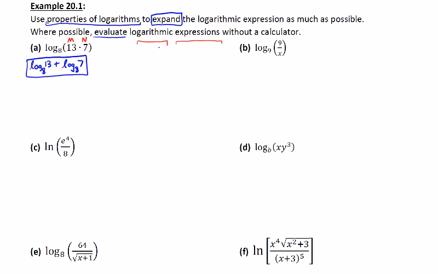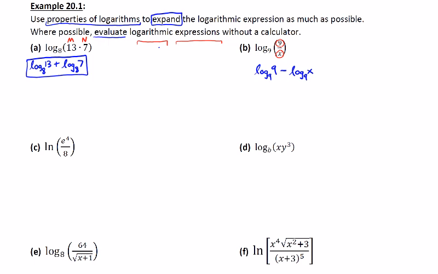Let's try this with part B. We have log base 9 of 9 divided by x. This is going to be analogous to the quotient rule. We have m, which is the numerator, n representing the denominator. So we can expand this using 9 for the first argument. We'll use x for the second argument, and then between the two logs we now have subtraction. And this is what we would call the expansion.